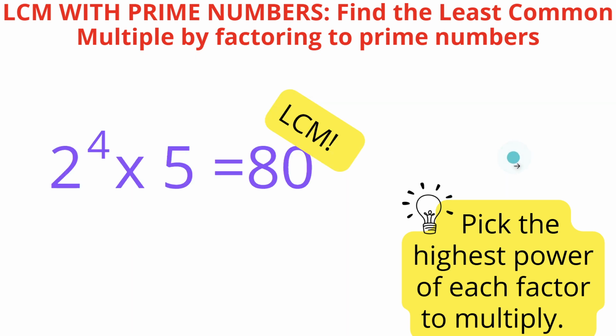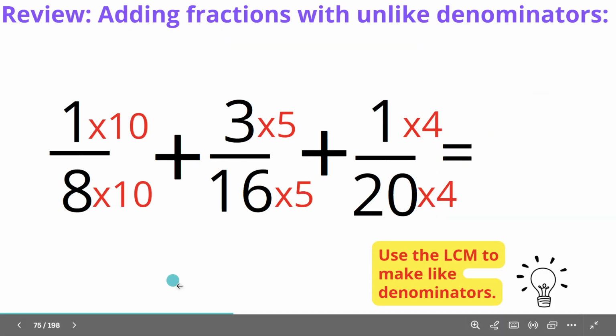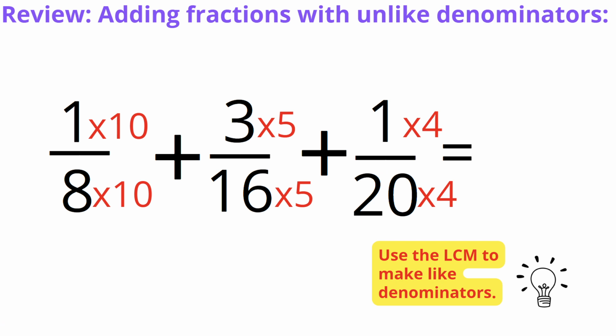So now we're going to have 2 to the 4th power times 5. Hey, 2 to the 4th power was 2 times 2 is 4, times 2 is 8, times 2 is 16. That's 16 times 5, that's 80. When we multiply all these together, we get the LCM for all 3 numbers. And then we're going to go through our original fractions and work individually with each one. We're going to make all the denominators 80.